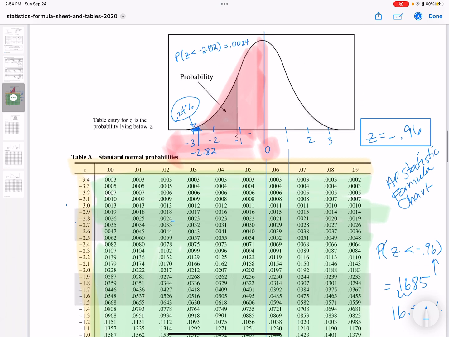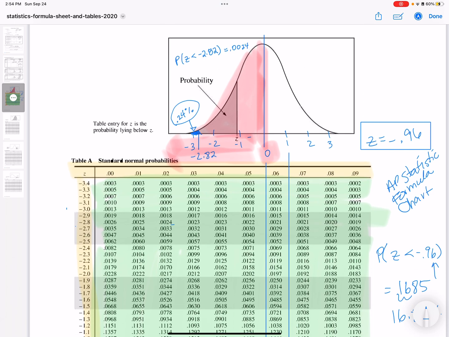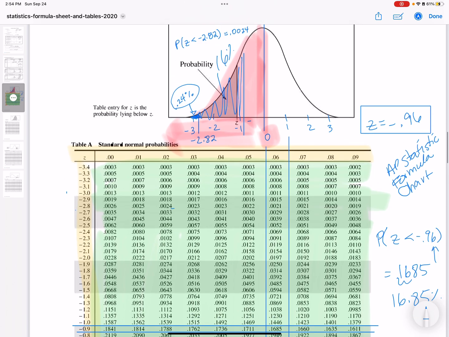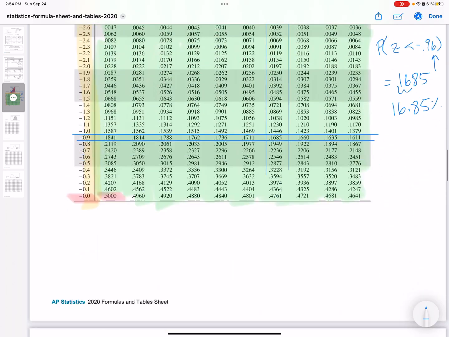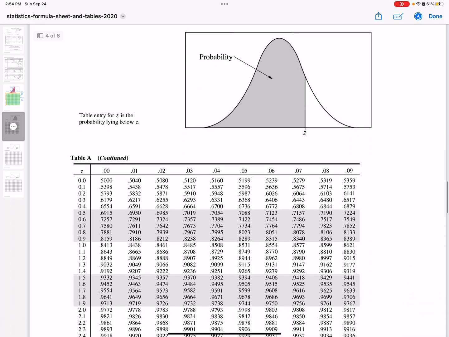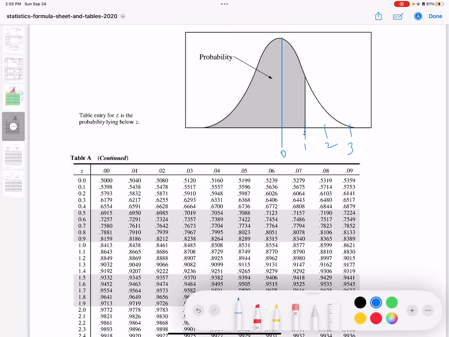Let's check it on our graph. If we go up here and check where negative 0.96 is gonna be, it's gonna be a little bit bigger than 1. And here we go. So that means that's about 16% of our area shaded. Okay, let's jump over to our positive side. And it's the same concept. You can see just this time, remember, 0, this is just gonna be 1, 2, 3. And this time you're gonna see that the area is going to be shaded.